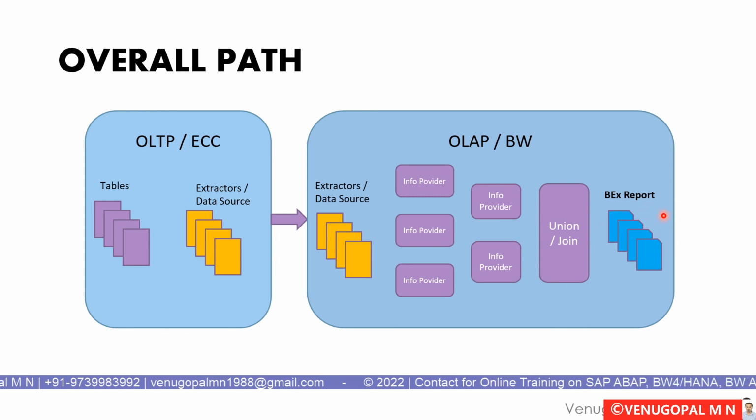In order for the BEx report to show updated data, you have to bring the additional changes created after the previous extraction, all the way from the source system to your final info provider. Whatever is in the table, the BEx report will show. So your job is also to design. After that, you also need to create a job and schedule it, so that every single day at a specific time, it will go to the source system, extract the data, load it through multiple paths, and the data will be updated in your info provider, available for reporting.